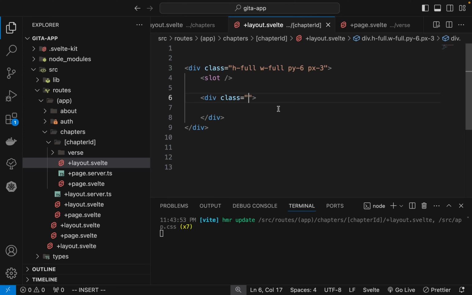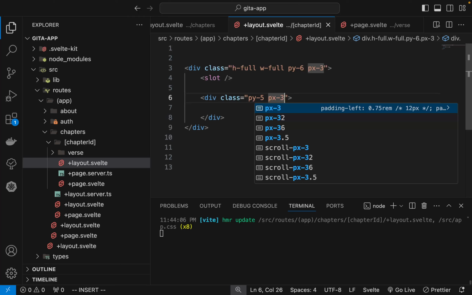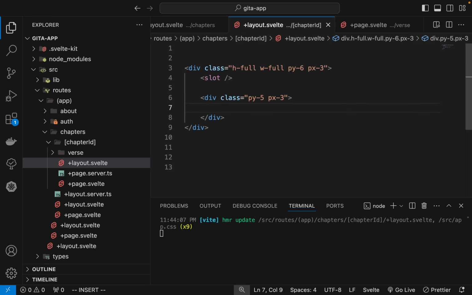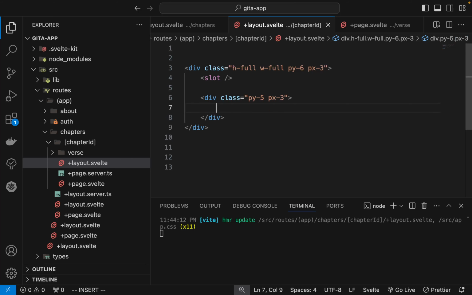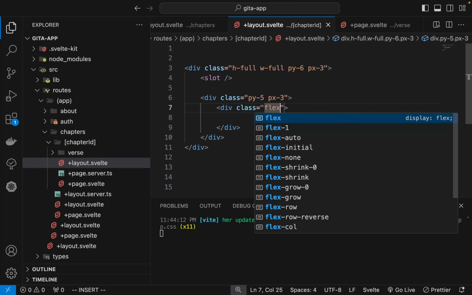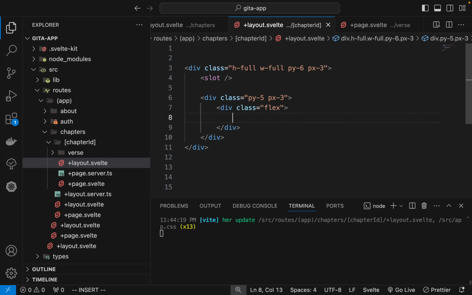So let's come here and padding y5 again, padding x3, and let's make a ul or div and class flex, and a simple thing that needs to be each.